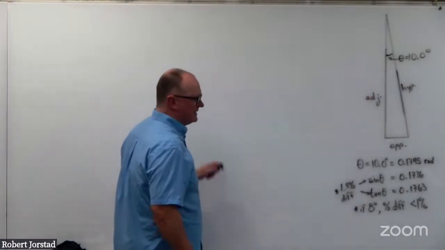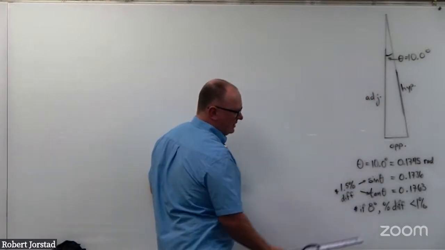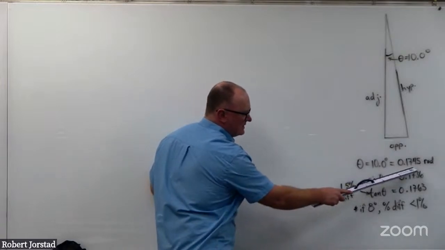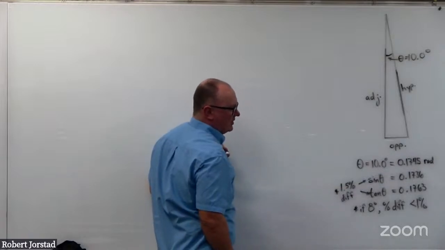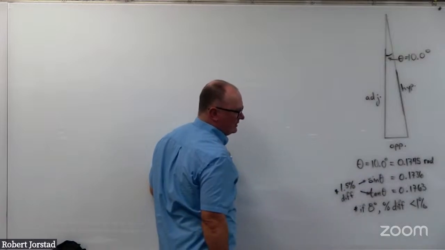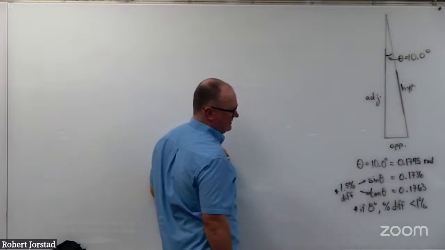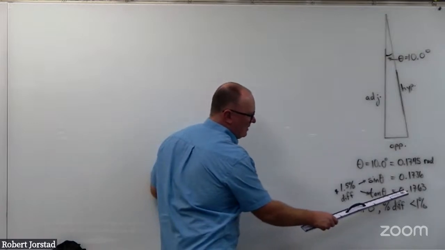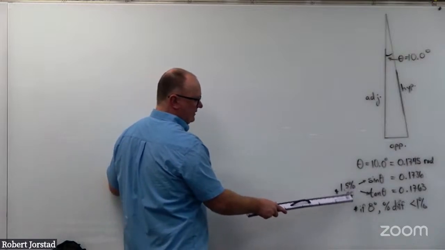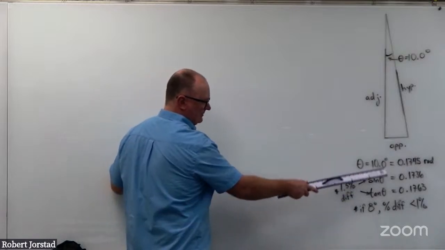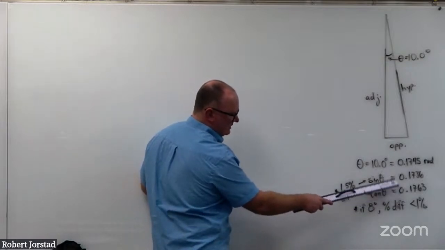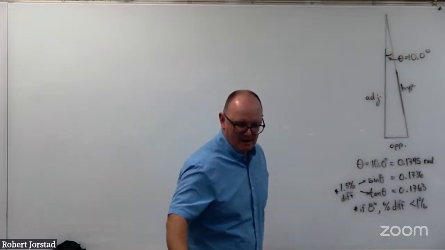Now, I did the math in my calculator. If you care, you can punch this in and verify it. But notice if theta is equal to 10 degrees, that computes to this many radians, about 0.17. If you take sine of 10 degrees, you get about 0.17. If you take tangent of 10 degrees, you get about 0.17. So in short, these are all different by less than 1.5%. And if we go to 8 degrees, the difference between these two is less than 1%.